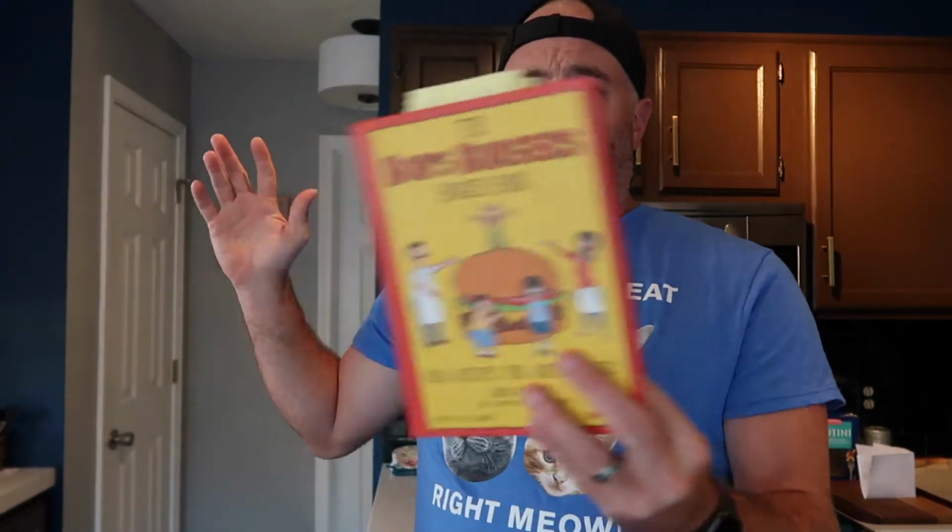A while back, we acquired the Bob's Burgers cookbook, which has a variety of the pun-based burgers that are usually listed as the special of the day on the whiteboard at Bob's restaurant. It just made sense. We love the TV show Bob's Burgers. We love eating burgers. And then it's just sat on the shelf for a while. We haven't actually done anything with it. And then, genius that she is, Aunt Jesta finally said, why don't we do this and why don't you vlog it? So she went through, she highlighted the ones she wants us to try.